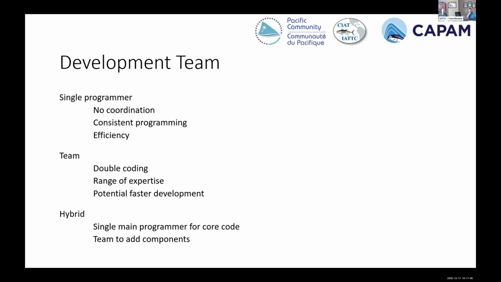We touched on this a bit earlier today, that most software that we use started off with a single programmer. That's maximizing efficiency probably in terms of coordination and a consistent approach and so on. But often as software matures, we end up with a team and in the end a larger community contributing to software projects. And some things along those notes are going to be important for how we will proceed with the Tuna assessment software.